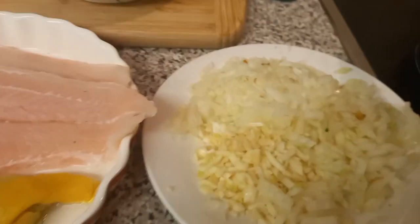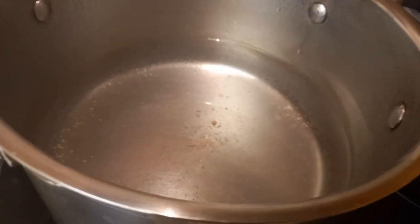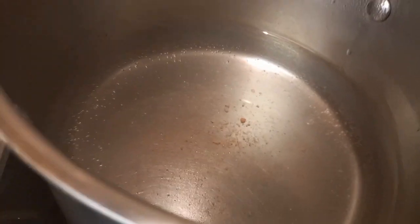And let's start cooking, guys. So ito na yung ating pot for our potato and carrot. Ayan, this is water and salt, guys.